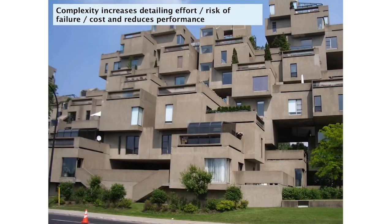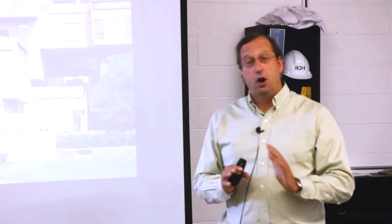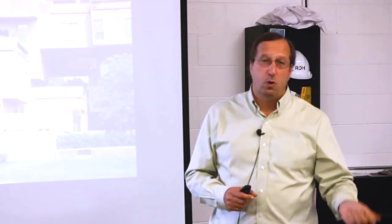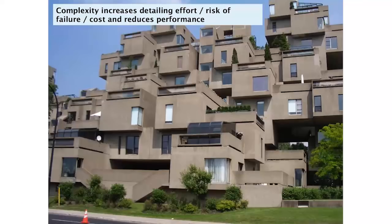So if you build a building like this, you've definitely created a lot of work for yourself, because all of those three-dimensional details, all of those roofs meeting walls, all of those corners and window penetrations require someone to design how do we make the heat control connect to the heat control, the water to the water, the air to the air, the vapor to the vapor, the structure to the structure. And because there are so many details, it takes a lot of design time and a lot of coordination. And sometimes people don't spend enough design time or don't do enough coordination, and a complex building like that will routinely have performance problems and will routinely cost more money. And I think most people know that.